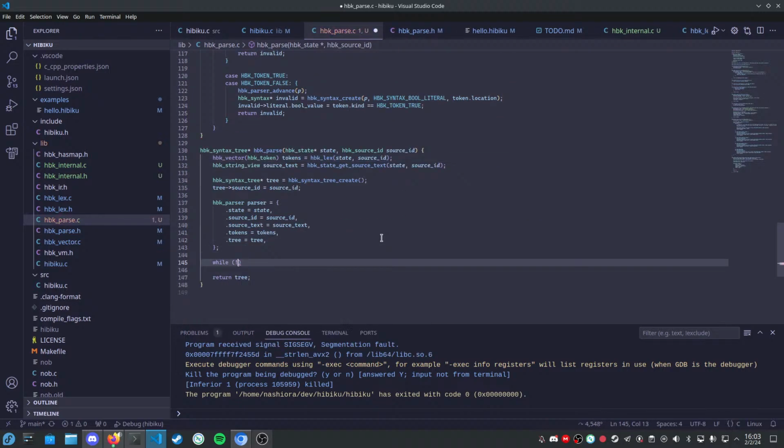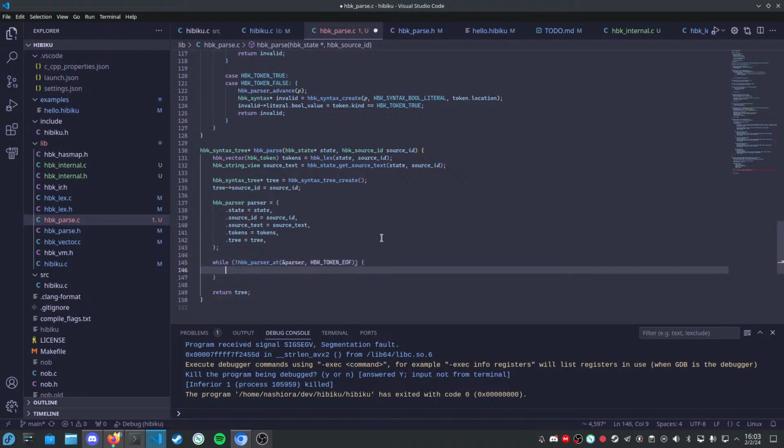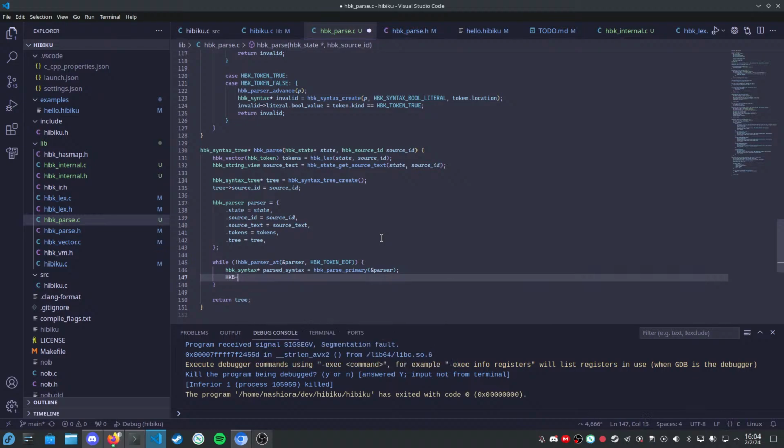So let's set up our parsing loop. While not, we need an EOF then. The EOF check can be while not parser at parser token EOF. We might introduce an end of file check later, but this is fine for now. HBK syntax, parsed syntax is going to be parse primary of parser. Assert that parsed syntax is not equal to null.